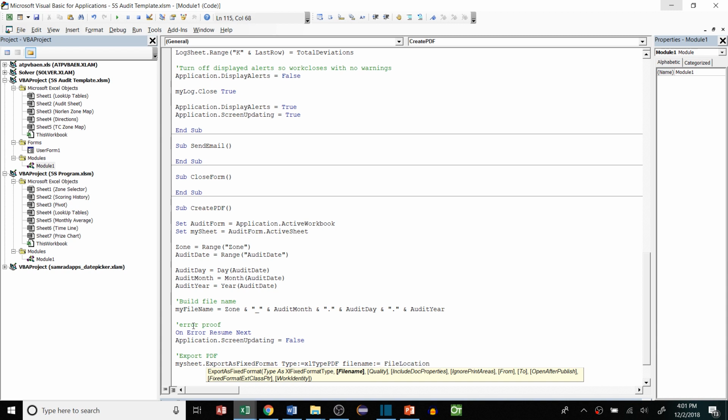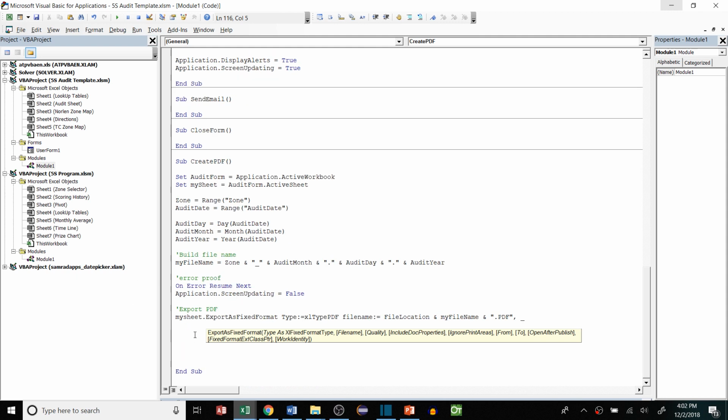So we'll create a variable for that. File location and my file name and .pdf. And then another comma there. Then I'm going to add an underscore, which means that I can enter down a row, and this is all the same line of code.